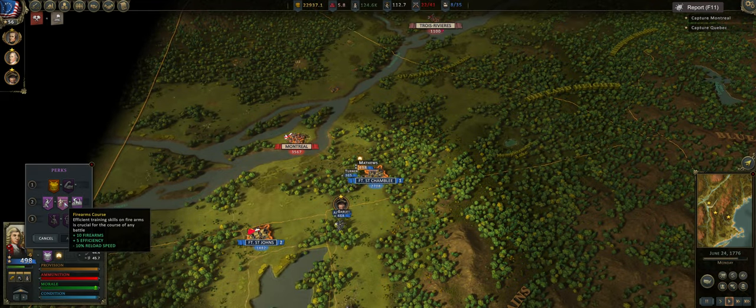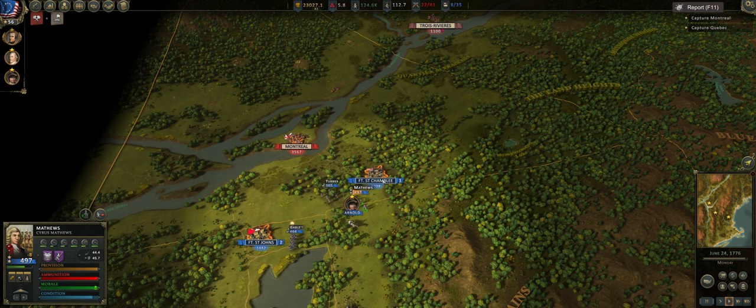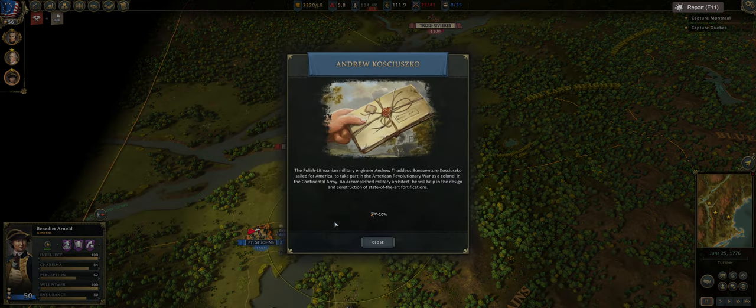Over here, I like willpower a lot. But firearms is okay, but I don't know. Assault course always seems to be a good one. Stats are just good in this game.